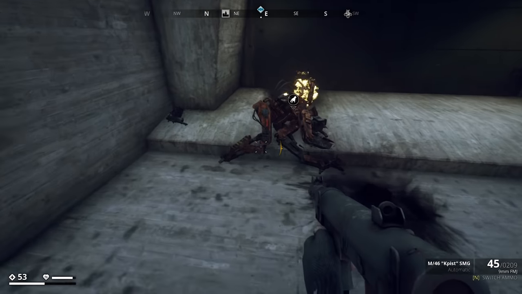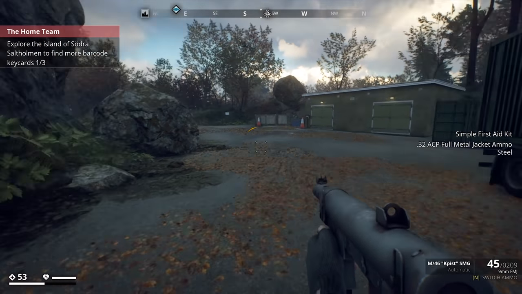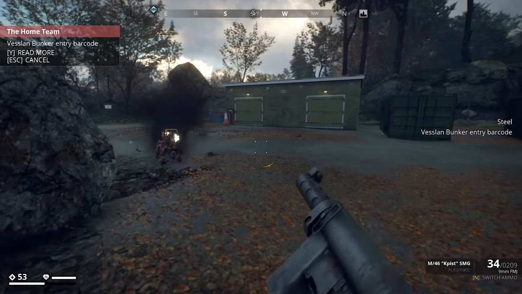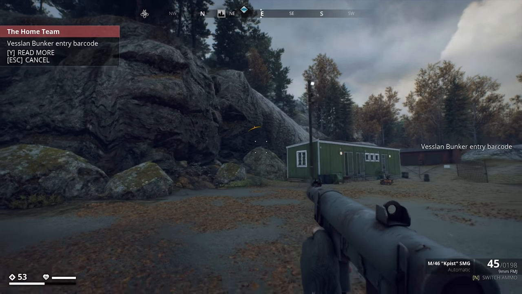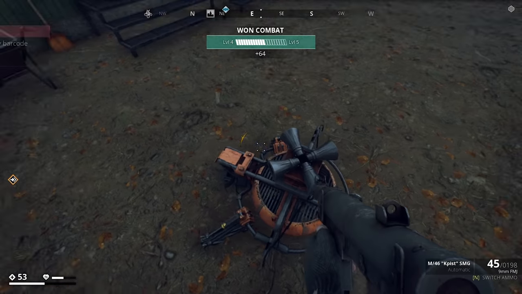Okay, we got this guy. Okay, we need some key cards. Ooh, okay. There's more coming, I guess. So let's look through the bunkers and see if we can find any more key cards.